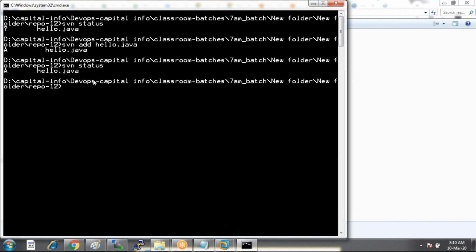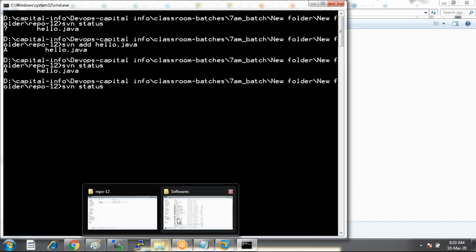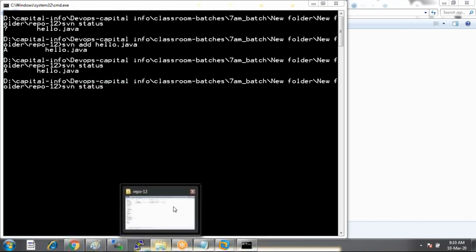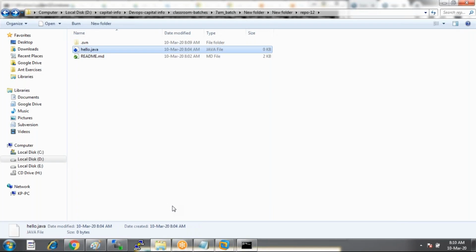Okay, so again, back to the SVN status command. When I run this SVN status command, it gives a list of all the files of your local repository. But on my local repository, how many files do I have? Two files, hello and the readme file.